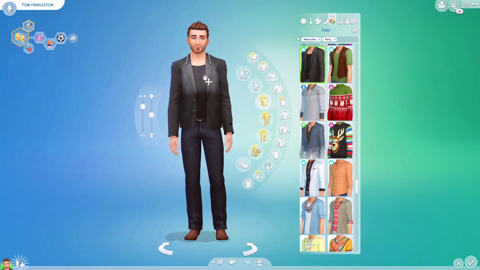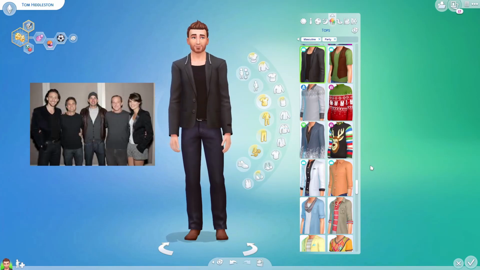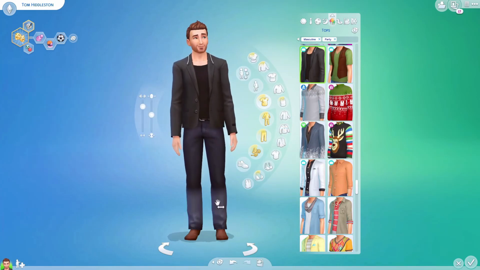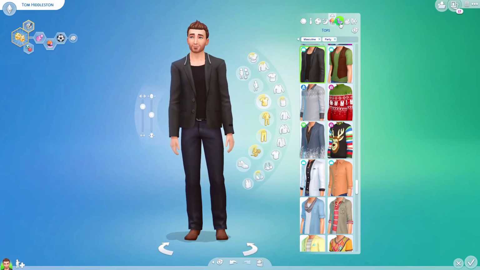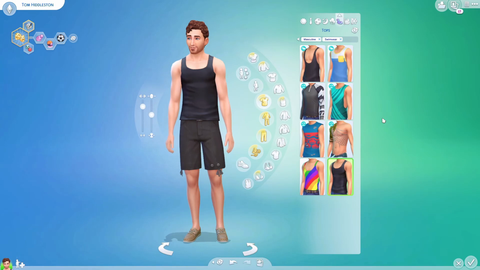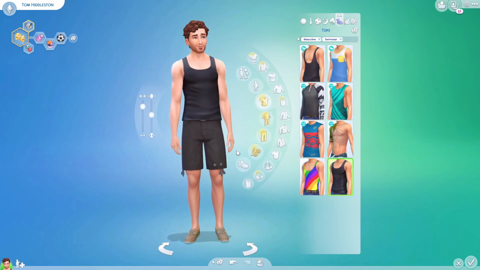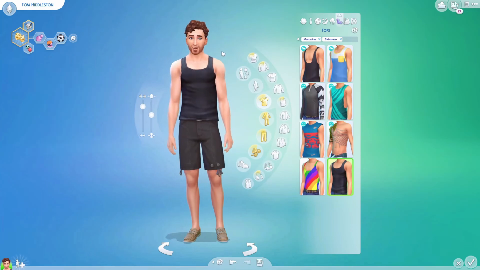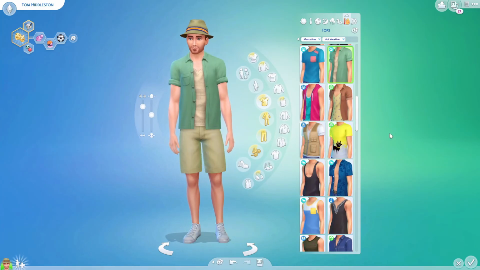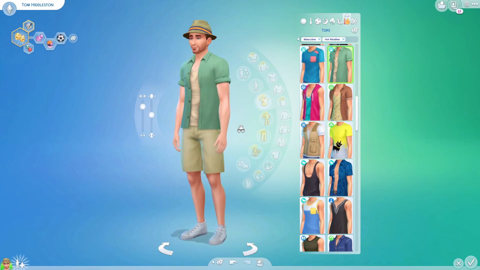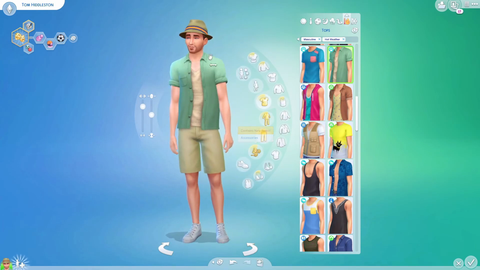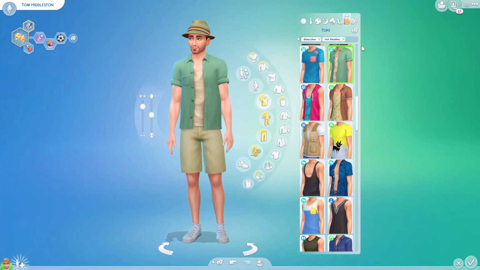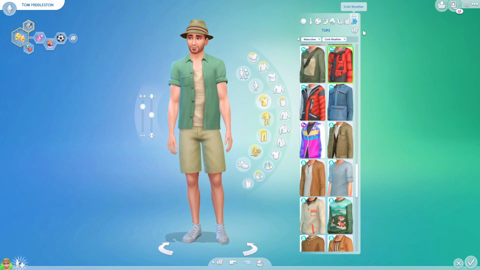This is from, why can't I remember? Oh, this is Comic-Con. I don't know how I did not remember that, but this is his outfit from the Avengers Comic-Con. This is his outfit from Unrelated. I didn't really have the shorts, and I didn't find any good pictures, but this is him in Unrelated, hence the curly short top. And then this was just a photo that was on Instagram or something like that. And boom, that's a summer outfit.